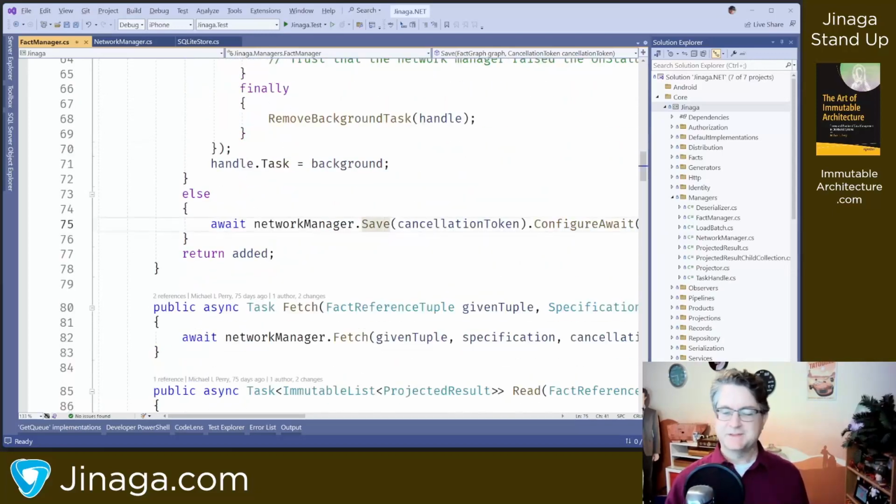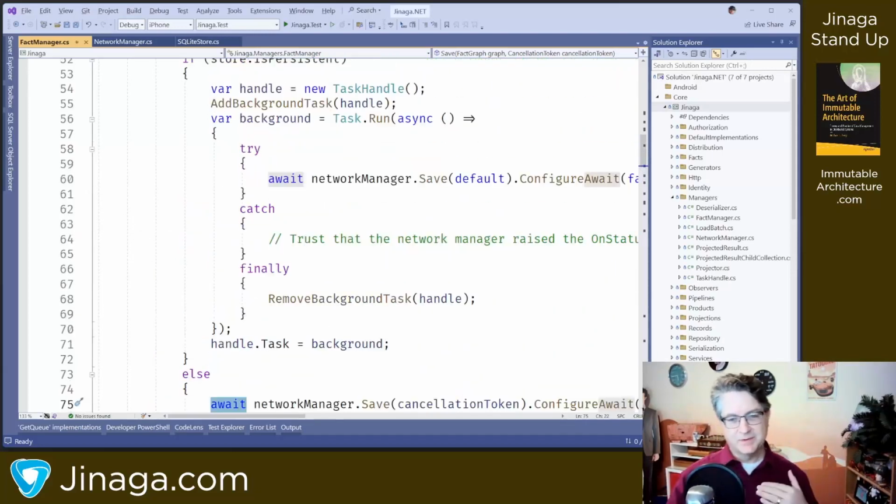But if your store is not persistent, go ahead and save now and await that. So this gives you the right experience based on how you've configured your application. Get it into the store and let the user keep going, or actually have the user wait for that network communication. Depends on whether they are persistent or transient.